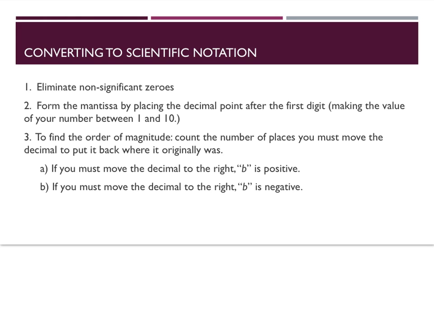If you move the decimal point to the right, then your order of magnitude is positive. If you have to move the decimal point to the left, oops, there's a typo on my PowerPoint. If you must move the decimal point to the left, the order of magnitude is negative.